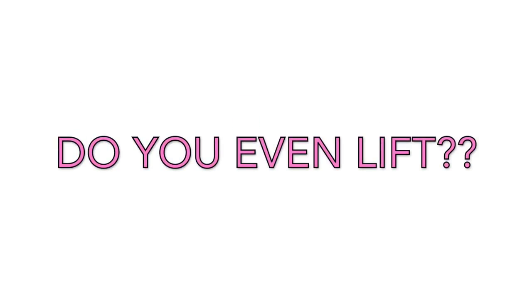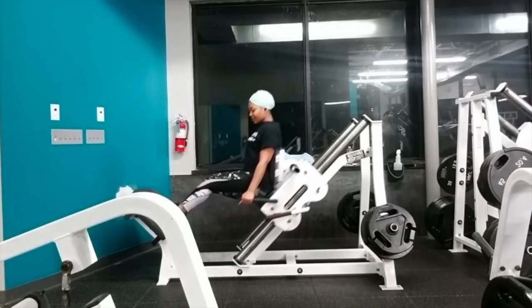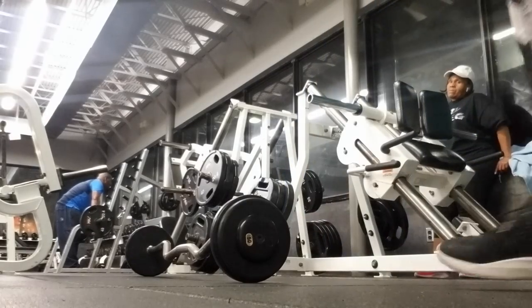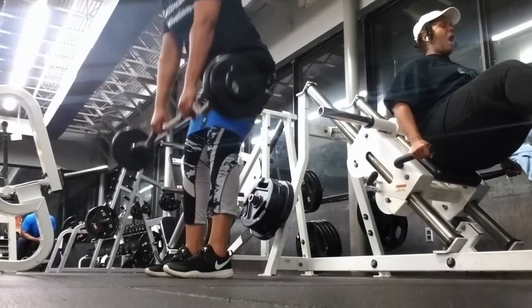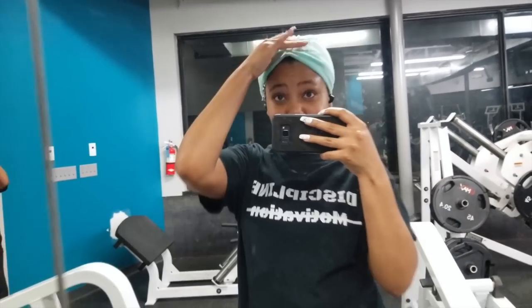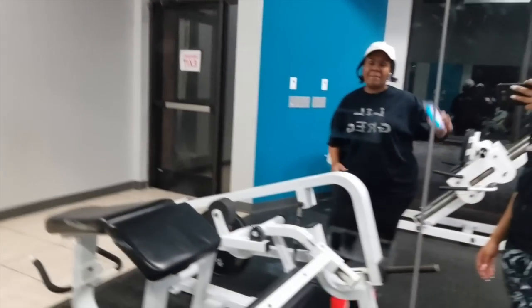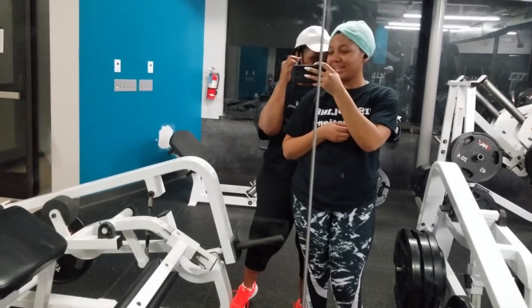Do you even lift? — the body maintenance portion of our maintenance week. I do feel that body maintenance should be included simply because it's part of my upkeep and appearance. A more committed schedule of going to the gym at least 3 times a week — fun fact, I'm trying to get into the habit of sometimes going twice a day. I'm trying to really get to slim waist, cute in the face, all that. Don't ask me why I have on my conditioning cap at the gym — I was super busy and by the time I looked at my clock I didn't even have time to wash my conditioner out. If you're wondering whether you can work out with conditioner without it running — I didn't get on the treadmill, so my answer is yes, as long as you don't care what people think.